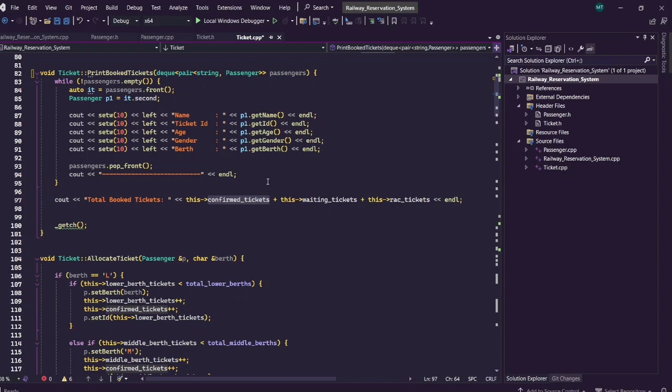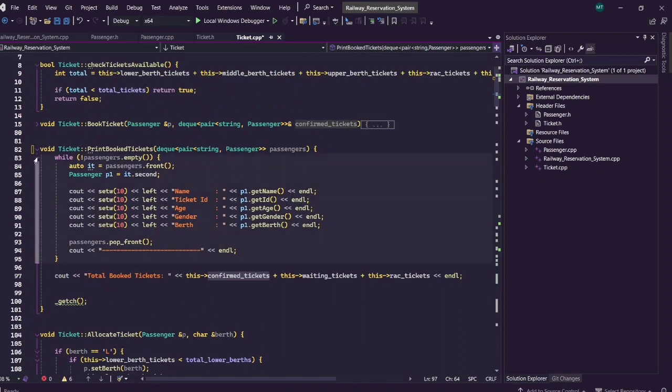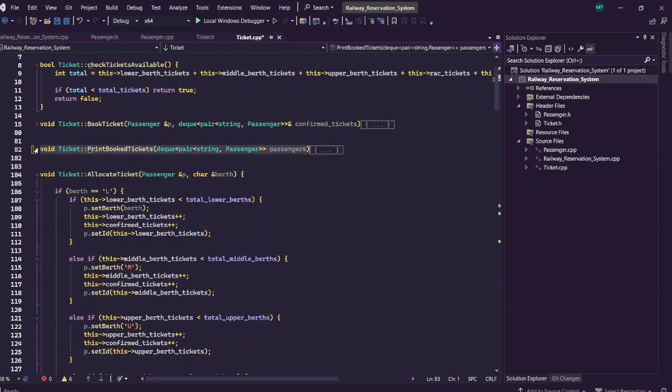So we need not count those also. If you count those also, it will double the tickets. If a middle berth is unallocated, it is also in the confirmed tickets. So we don't need to add both. That is the print booked tickets.